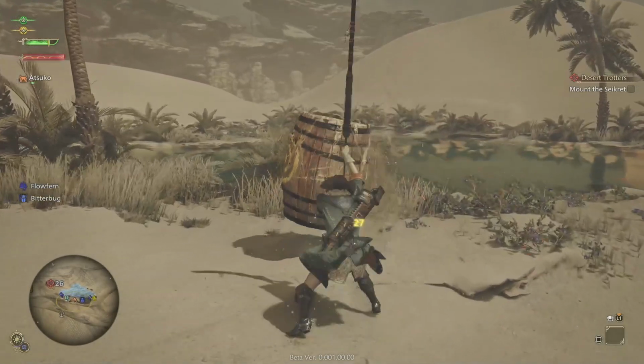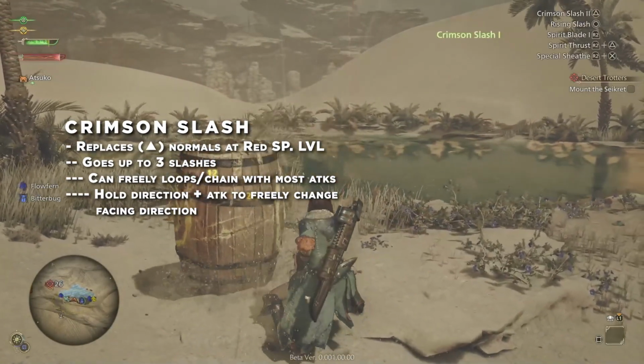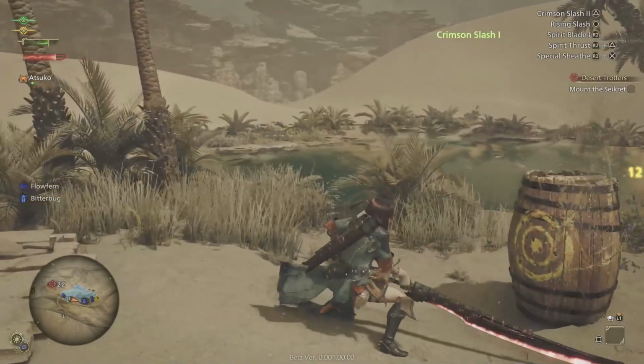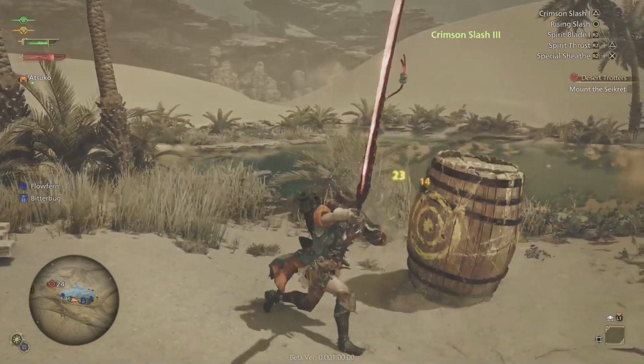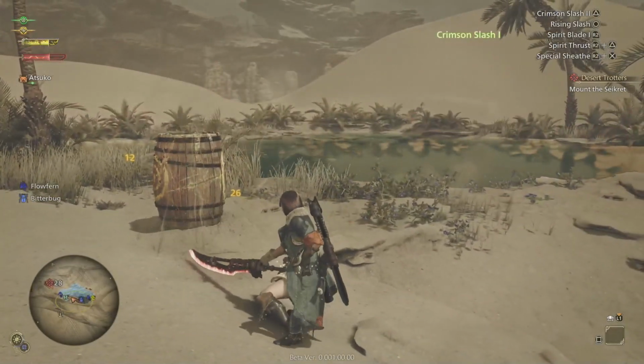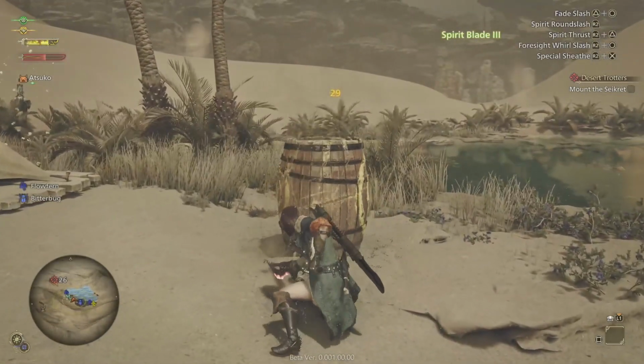While in red Spirit level, your normal attacks will turn into the Crimson Slashes, which changes the animation and attack power. The thing that's special about this is that it can be used to change your character's facing direction if you press triangle while holding a direction. This can save a lot of time when you have to reposition your character's facing direction.